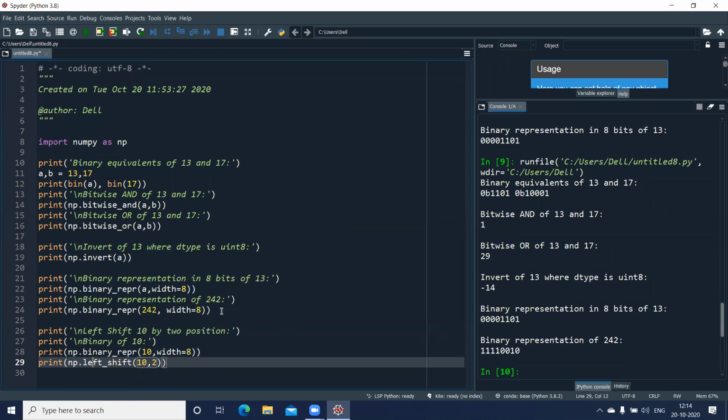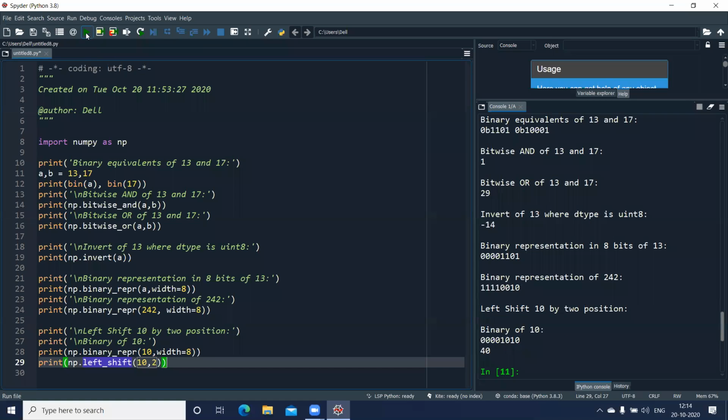Let us first see the answer, and then we'll also represent the number in binary form after shifting by 2 positions, and check how it is moved. Now this is the binary form of 10. It is 4 zeros, 1 0 1 0.